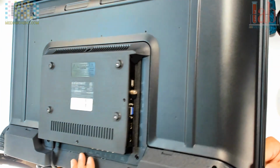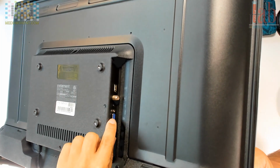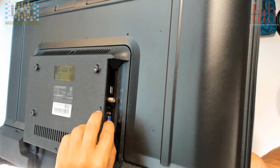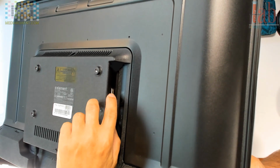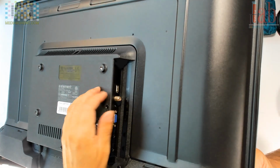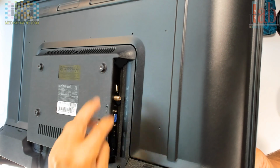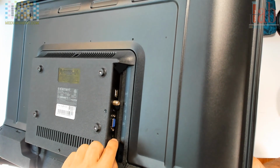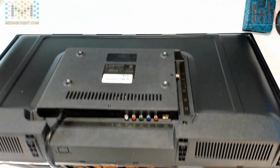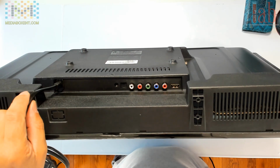So let's check some of the inputs. 2 HDMI, VGA, audio in, I guess for the VGA, regular antenna, and USB, and also that one powered up 5 volts. So let's say you have a Fire Stick, you can power your Fire Stick from here, and you can put the input right over here in the HDMI. Right at the bottom, we get the power cord. There's no way to remove it.